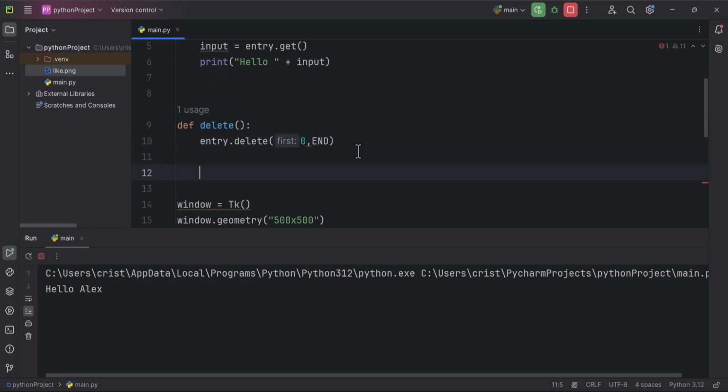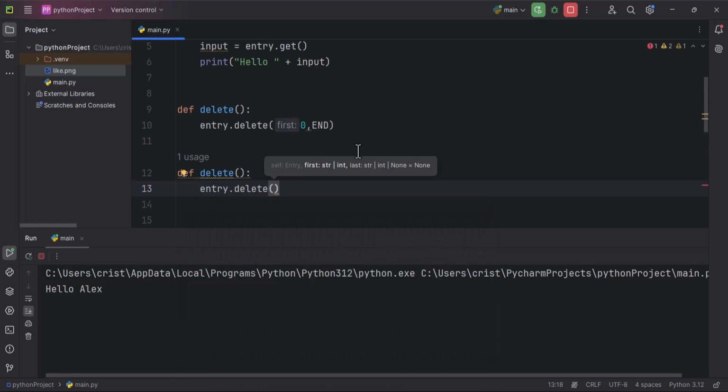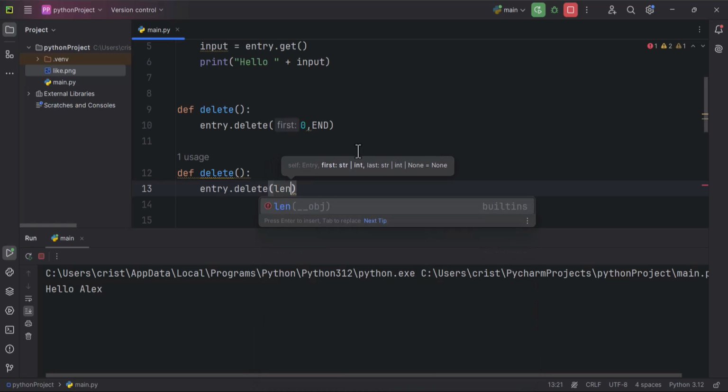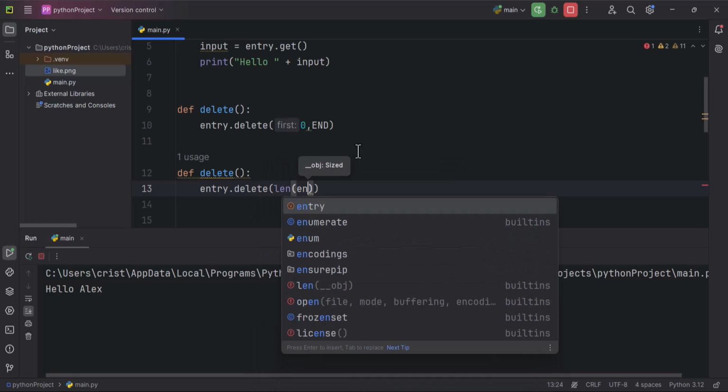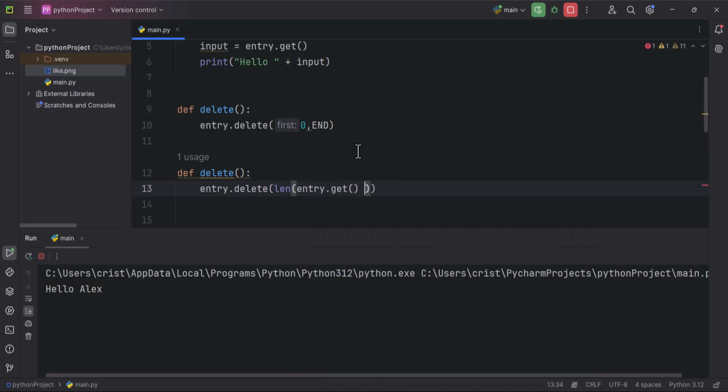So I'm going to go up here, I will type def delete, parenthesis, and I will type here entry dot delete, and here I'm going to type length, and I will type here entry dot get minus 1 and end, and that is going to take care of deleting the last character.